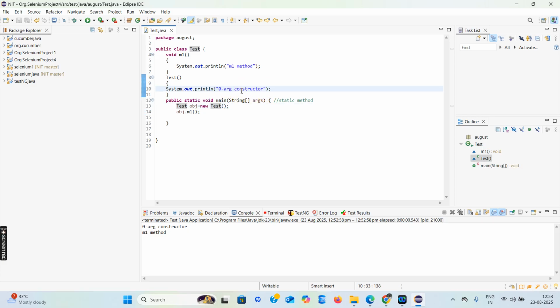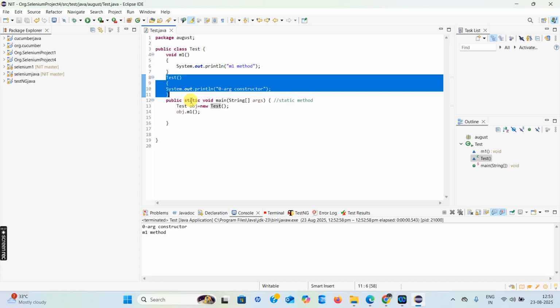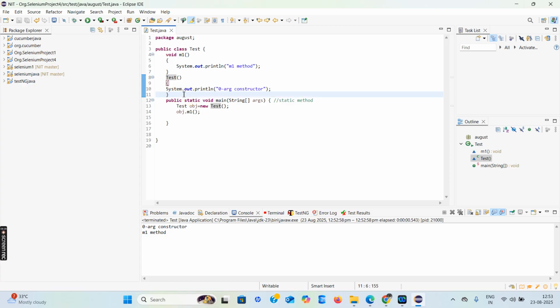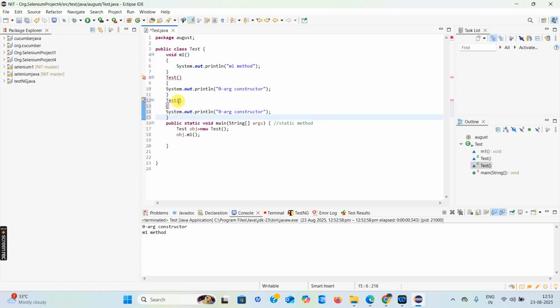If you have not declared any constructor inside the class, the compiler generates the constructor. So I can write the next one. We can pass a single parameter. I can write another constructor, passing one single parameter. This is called a user-defined constructor, and the default constructor is system-defined. So I can see this one.